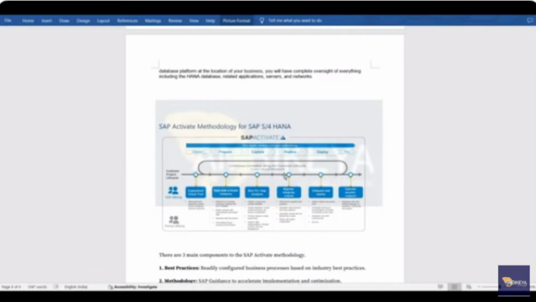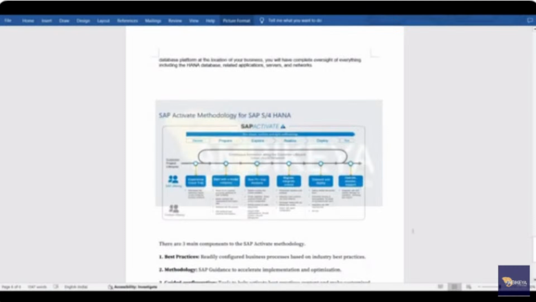This is the SAP Activate methodology for SAP S4 HANA. Here you can see the different phases: discover, prepare, explore, realize, deploy, and run. Just like the ASAP methodology, the Activate methodology also has different phases.